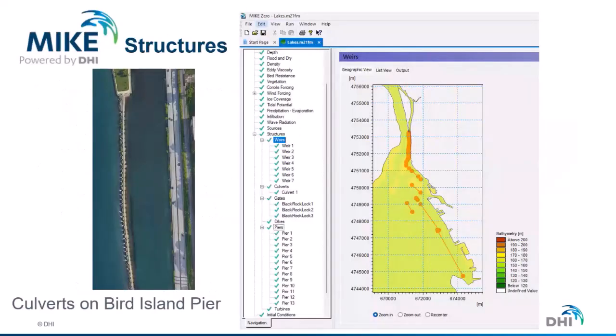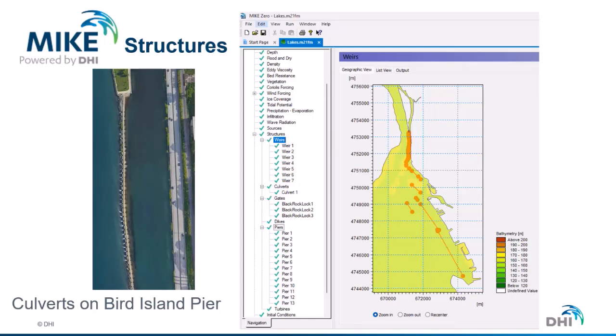And I would like to highlight another nice feature that we have in our MIKE software: the hydraulic structures. In spite of having this regional model, we can consider different types of structures in our model. For example, we can consider the breakwaters, shown in this figure on the right, as weir structures.